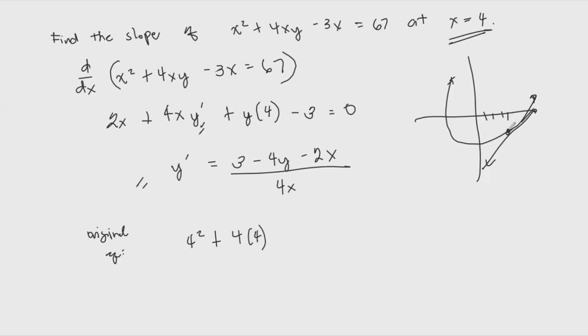Since I need an ordered pair here, x, y, to substitute from the values of our slope. Because if you just substitute x equals 4 here, you'll be left with something like y here, and that doesn't give you a value that is real, or a constant value. Alright, so we have y and then minus 3 times 4, that is equal to 67.